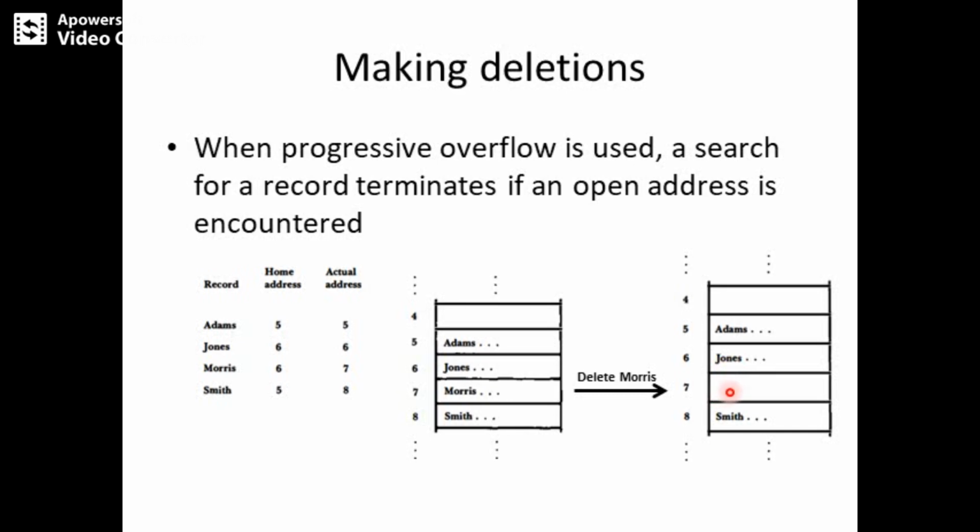When you get an empty position, the progressive overflow method will wind up, saying there are no further records, so Smith is not found. But actually Smith is there, right? Actually there is a record called Smith, but now your program is wrong, isn't it?